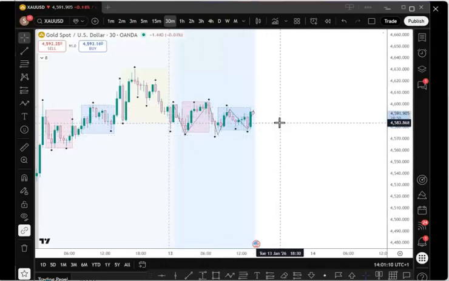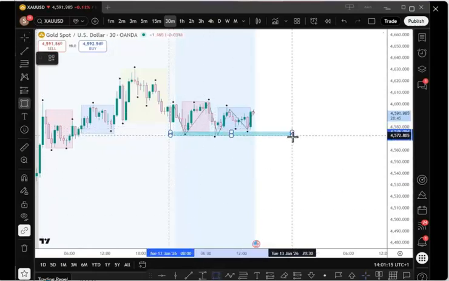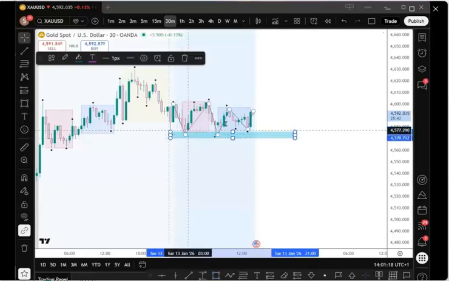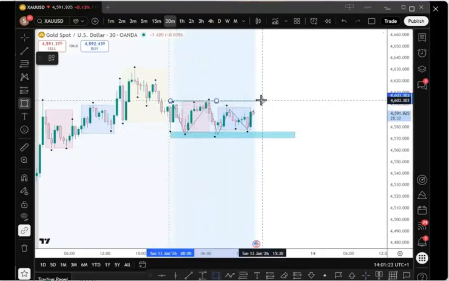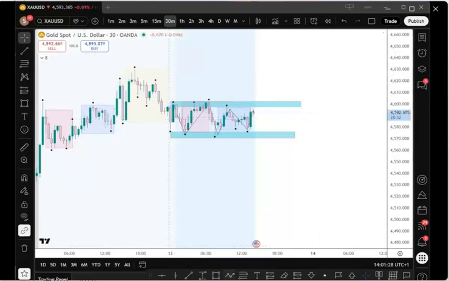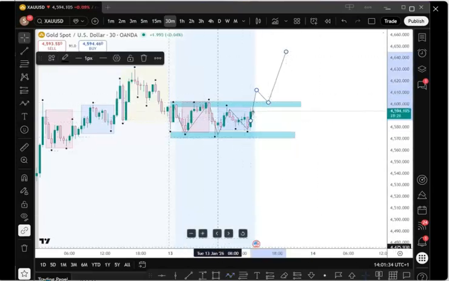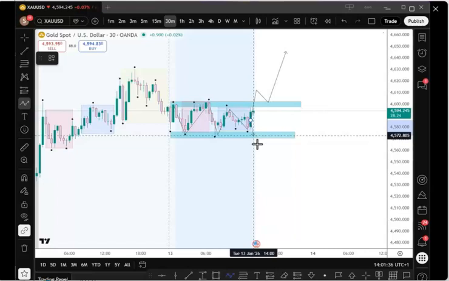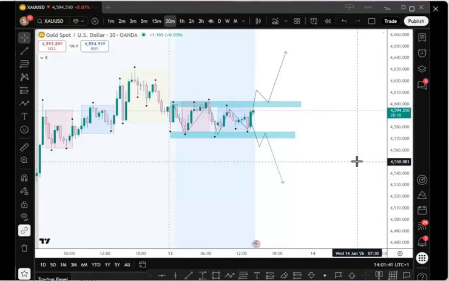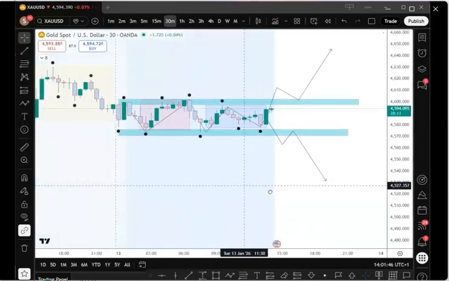In this setup, I want to see a break of structure right there for me to take a sell, or a break of structure of the top here for me to take a buy. Very nice and simple. And for those in the inner circle, we know that sometimes we can take aggressive buys or aggressive sells. So let me show that to us here.